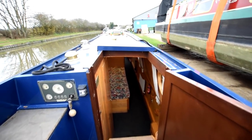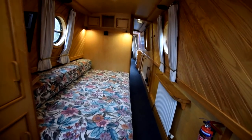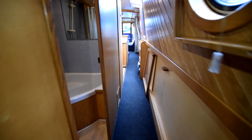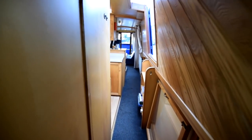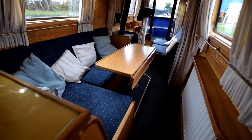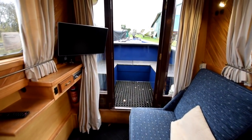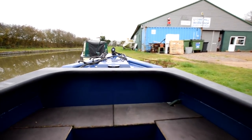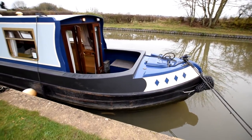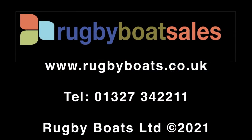Let's have a quick walk back through the boat. Hot water is heated by the Aldi gas boiler or the engine, and the water tank is 450-odd litres. She comes with all the navigation equipment ready to go, including an anchor with chain and warp. Really lovely boat with quite a lot to offer. That's Rybank. For further information, a fully downloadable colour brochure and the spec, go to our website at www.rugbyboats.co.uk. I'd like to wish everybody a very happy Christmas and all the best for next year.